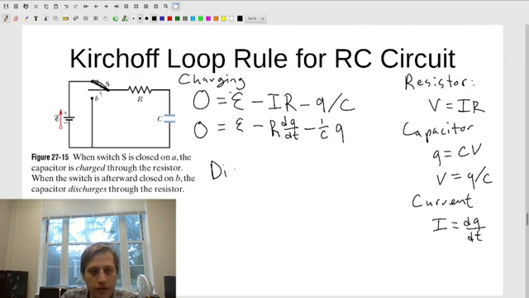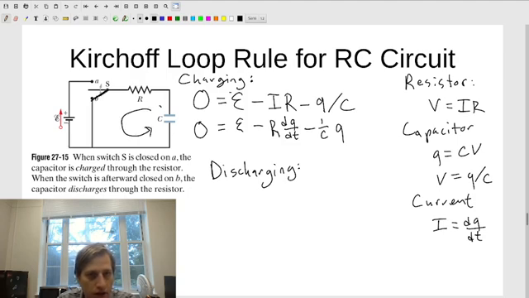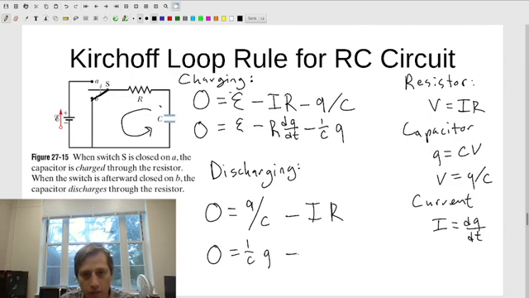Now I could also do the same thing with a discharging circuit. So this is my charging circuit. There's my discharging circuit. In that case, the voltage source is going to be your capacitor itself. So your loop in your discharging case, you'd connect around like this, and you'd get that 0 equals the direction of the voltage across the capacitor, and then the current would be going in the opposite direction for the resistor, so it would be minus I times R. Or doing the same trick we did here, it would just be 1 over C times Q minus R times dq dt.